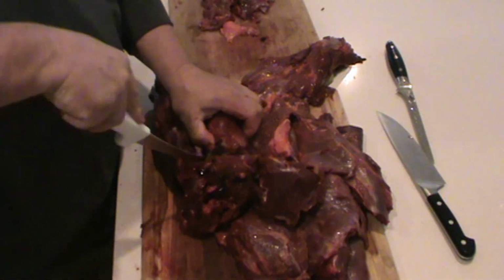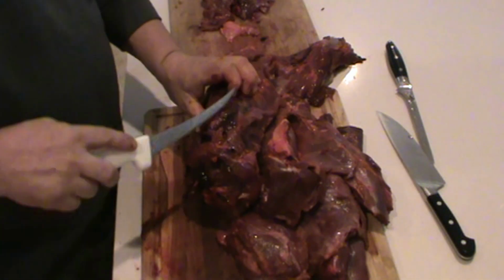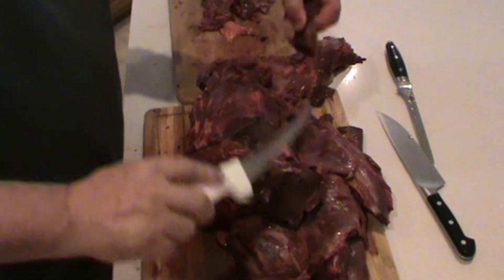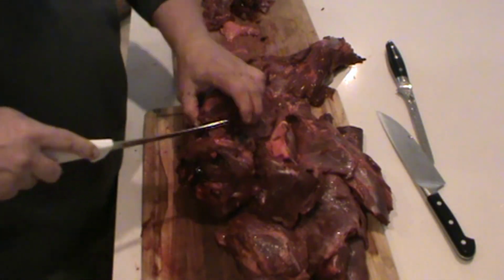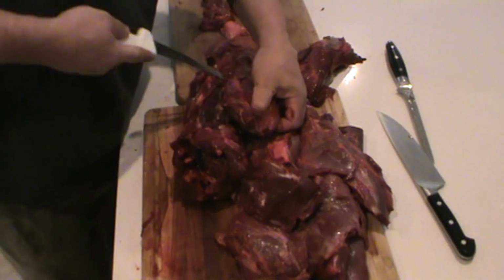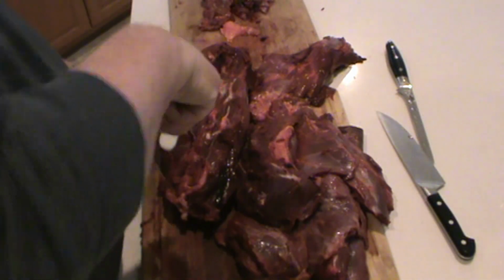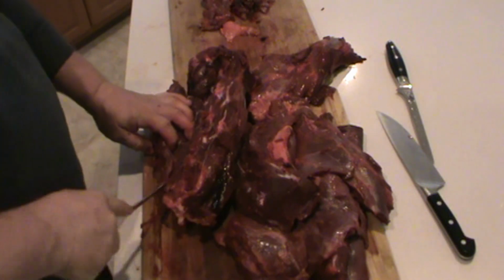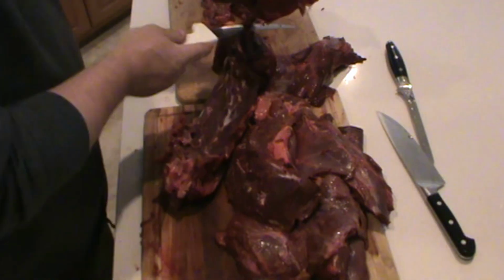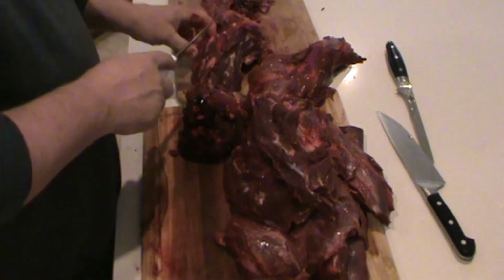The more I get toward that bloodshot meat, you don't want to get that. Right there. Yeah, see, it's all bloodshot up in there. I don't want that. Try to get away from that. Come down that. Bone again. A lot of bone up in there. Some meat I might be able to get.